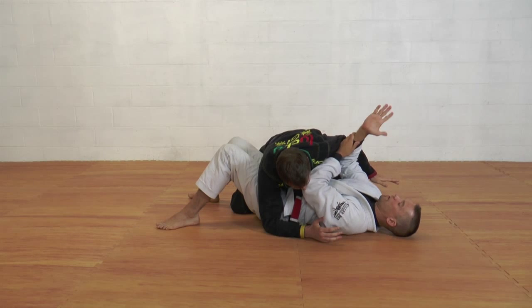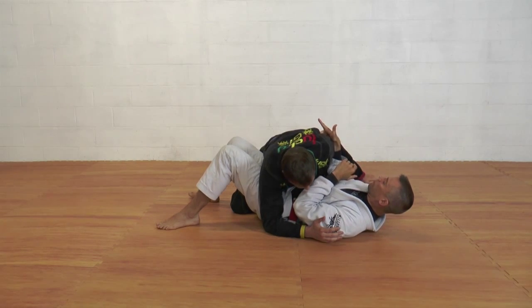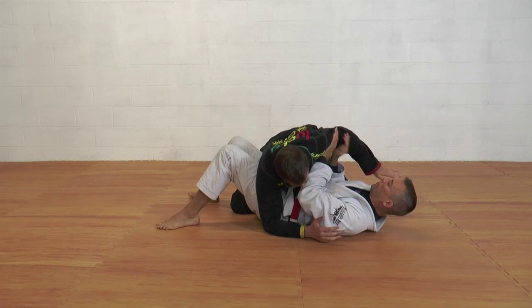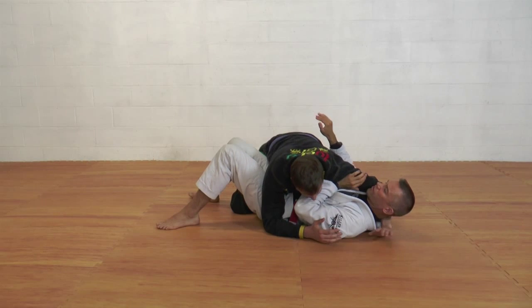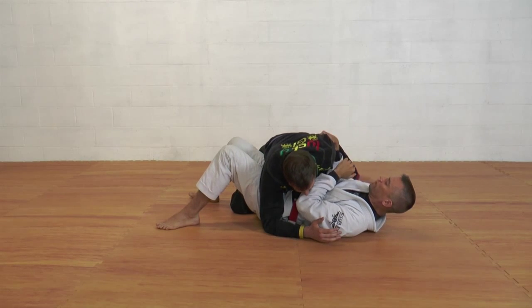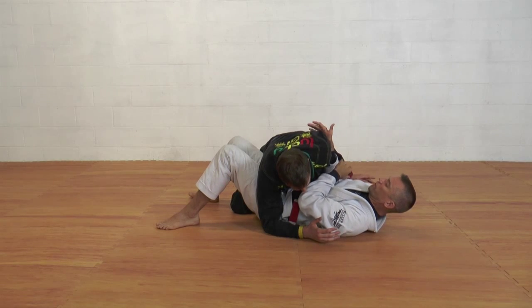I use the outside edge, this knife edge of my wrist right in the crook of his arm, and then my hand will chop over top here like this. I'm not putting my hand on the bicep here because I can get wrist locked and I don't have very good control here. So I chop right in here, keep that under control, almost like I want to push his arm down towards his own ribs.